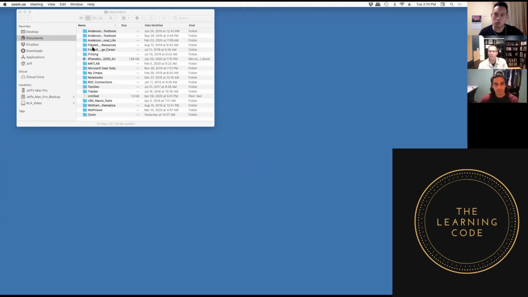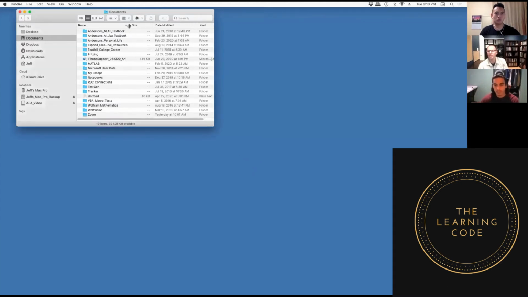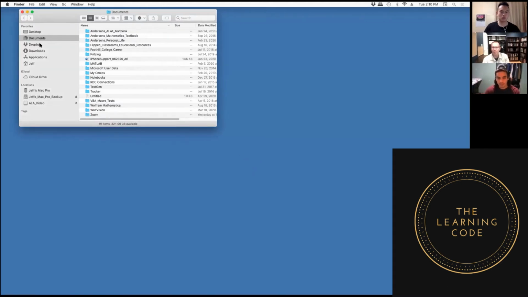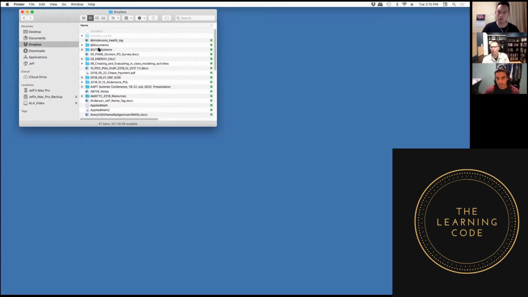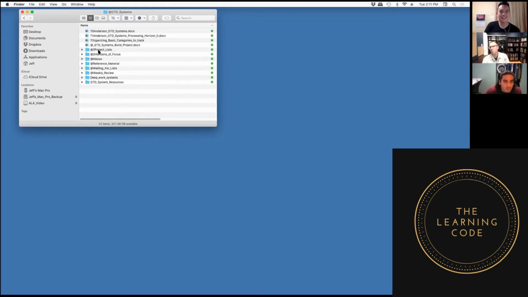About this office is that it's designed for different horizons of focus to be able to capture all that stuff. It's the same thing with my hierarchy and my digital memory system. So the little @ symbol is above the 0, so I like that up top. So if I click on GTD systems, all of my projects are in the projects list.